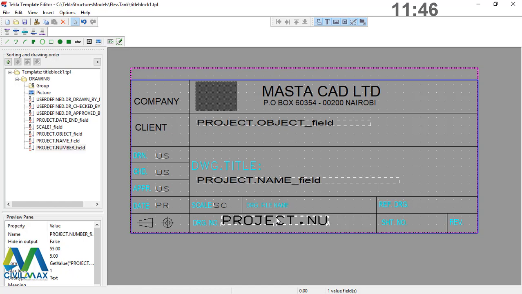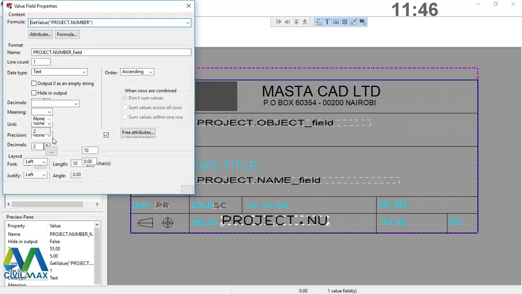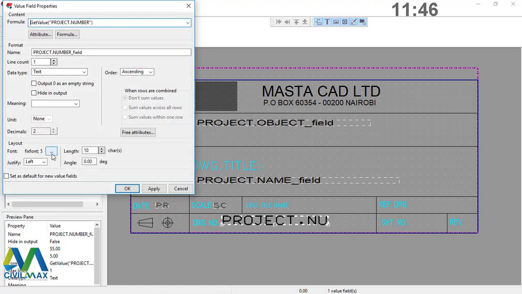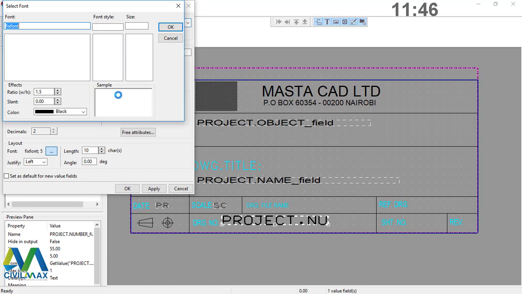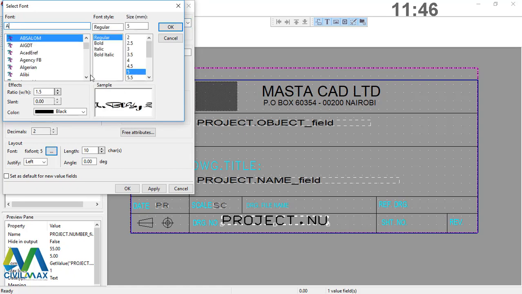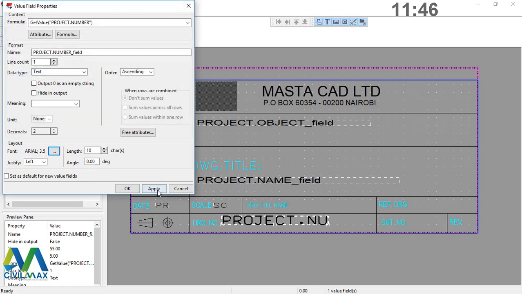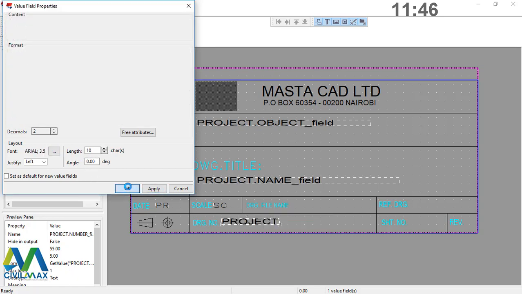Double click on this text, play around with the size of the font and the font type by clicking the font layout under this window. Click on that. Then by default we'll work with the Arial font, and we'll pick on regular, and the size of our font will give it 3.5 is okay. I'll click OK, then come up here and apply and give it a node here.